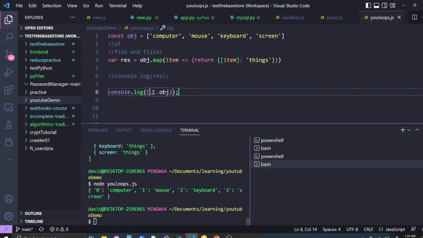Looks familiar. Spread operator. So we take this array here, and then we put it into an object, just in a very automated JavaScript way. And it gave us default keys starting at 0, 0, 1, 2, 3, and the values are the values of this array.